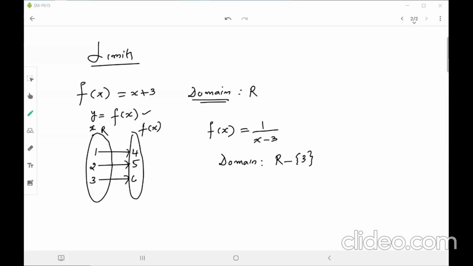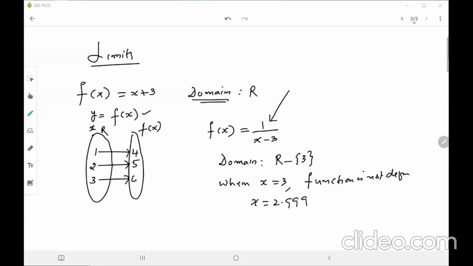So in this case, what do we do? Can I predict the nature of this type of function? Suppose there is a physical system and that physical system is represented by a function in this form, 1 by x minus 3. And we know that when x is equal to 3, the function is not defined. Right? But can I have an interpretation of this function when x is very close to that point? See, when x is exactly 3, I cannot find the value. But x equal to, say, 2.999, I can evaluate this function.